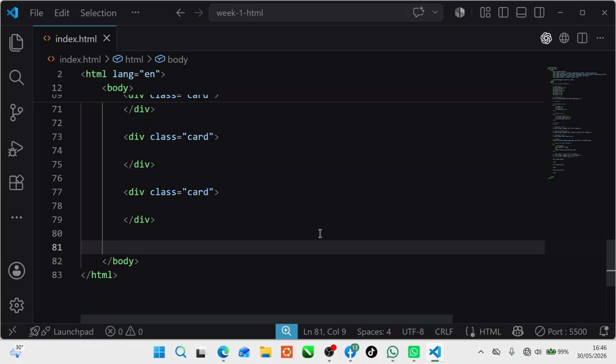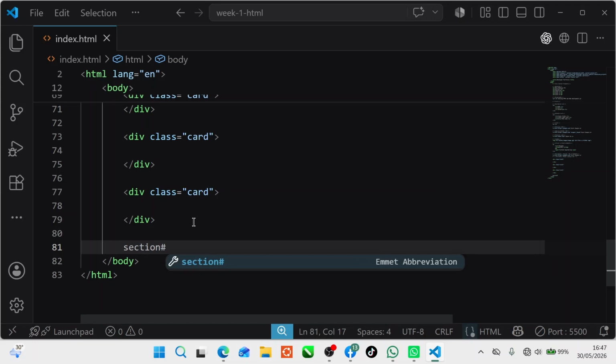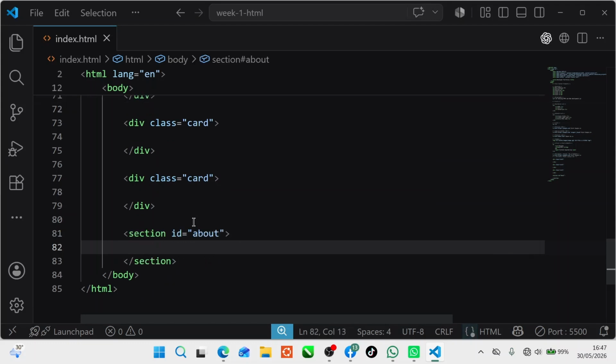Next is ID. While a class can be shared, an ID should be unique on the page, just like having a student ID. It's used to target each element or tag uniquely. Let's say a section this time around. There's a section for about, for example. I've given it an ID name of about. Only one section can have this ID.